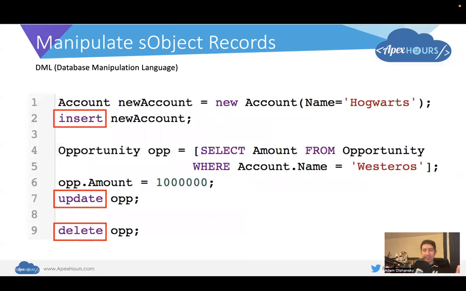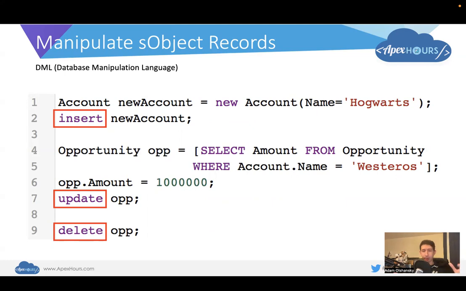And DML works kind of the same way. I can change whatever fields I want on records, but until I fire that DML, Salesforce is going to ignore me. So if I go into a dev org and run these first 2 lines here, I'm going to end up with a new account whose name is Hogwarts, because I ran my DML to actually insert it into the database.